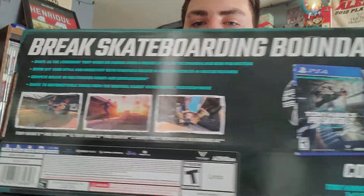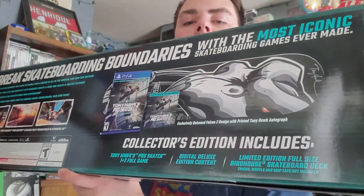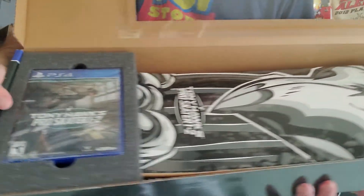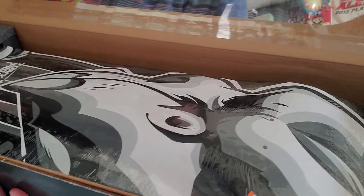Just so you can see what's on each side and what it includes — this is it. I'm gonna see if I can do this; it's kind of tough with only so many hands. That's how it comes, and I'm going to take it out of the styrofoam. There's nothing inside that is special.